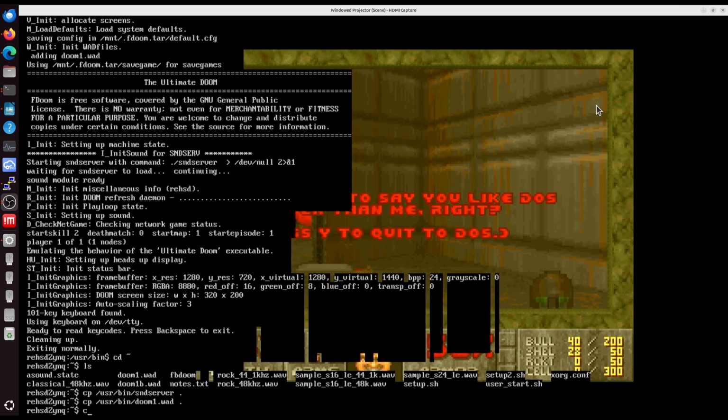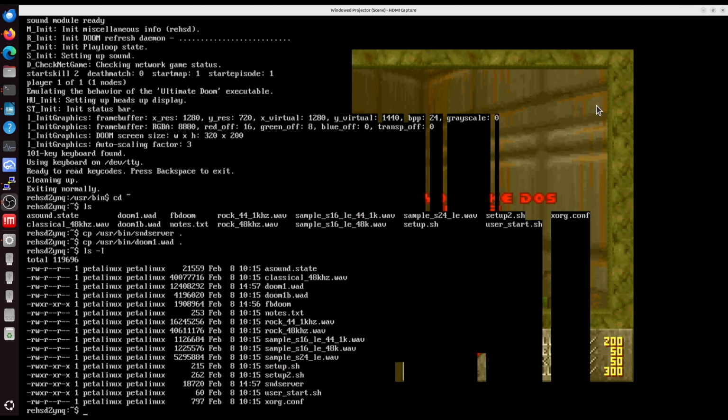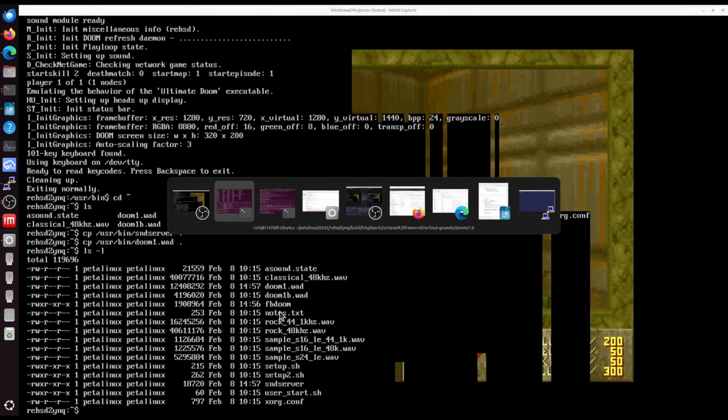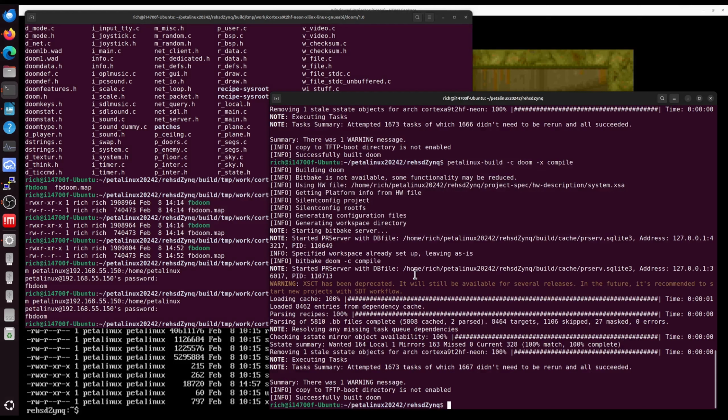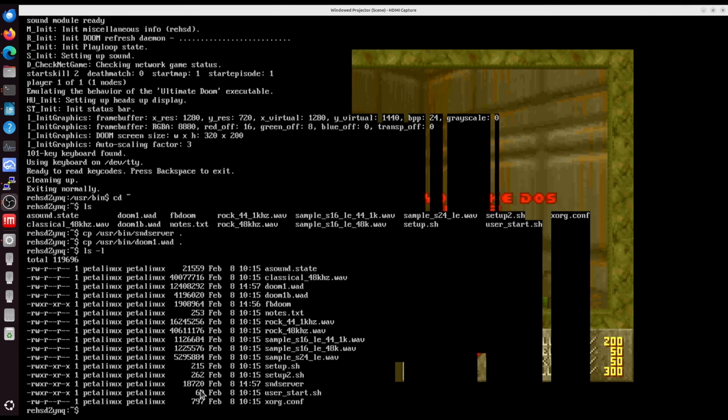So now I can just, right from this folder, run Doom. So I can constantly be over in this window transferring whatever was built in this window. So I'll build it here, transfer it, and then I can run over here and just run it. So I can just up arrow to my command that ran it like that, and off I go.